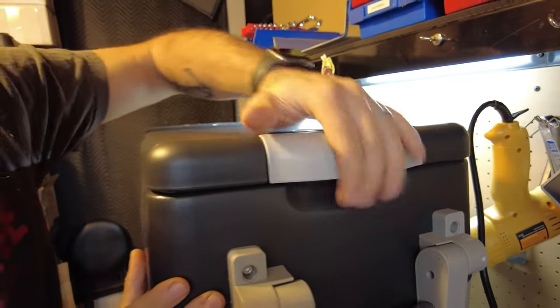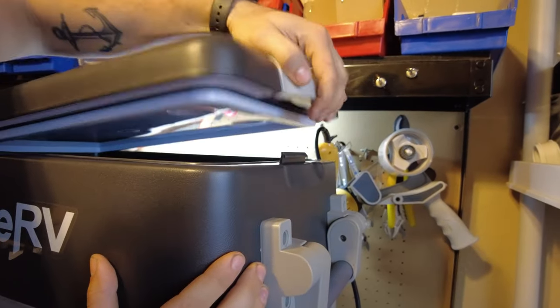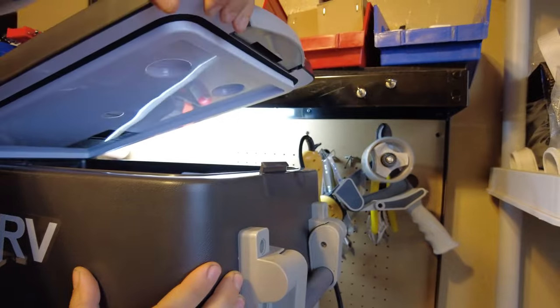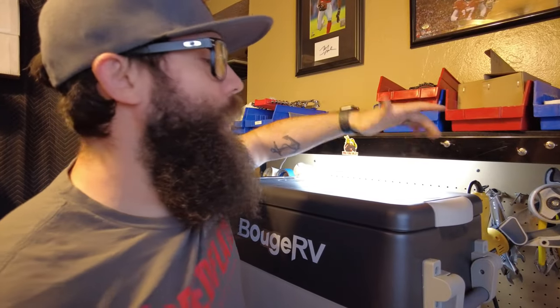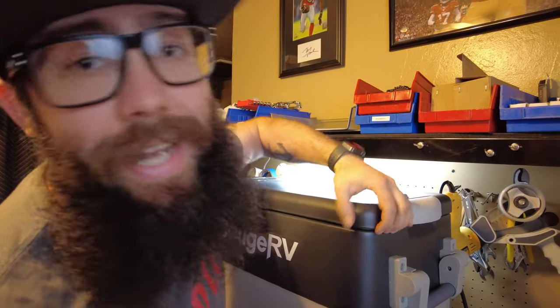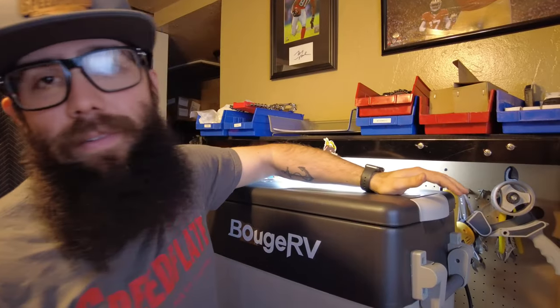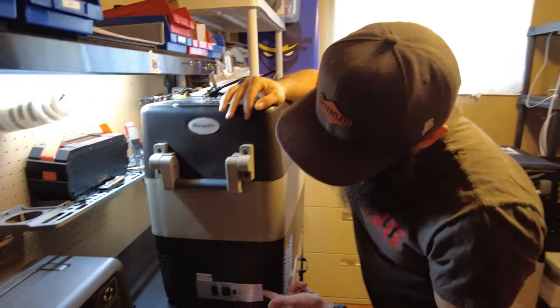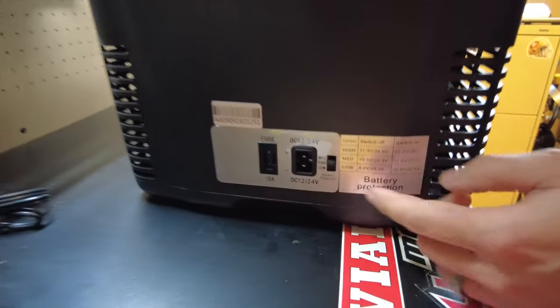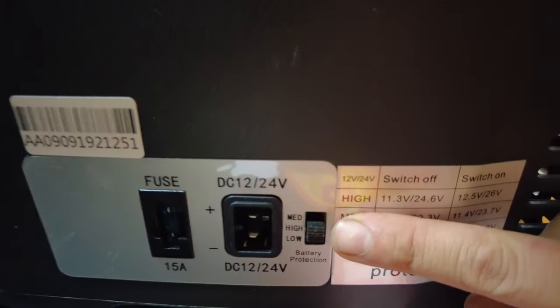The latch is totally fine, but you can see that I'm dropping the lid and it's not latching automatically — it just requires a little push. Not a big deal; I'm not one to slam it anyway. There are better latches out there that latch a little more easily. On the back of the unit, pretty standard, instead of two different plugs they just have one plug for both DC and AC, which is convenient.